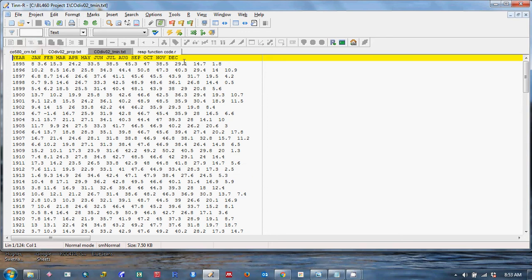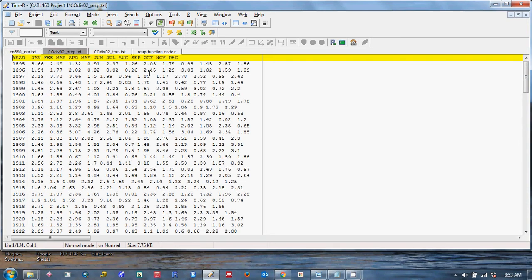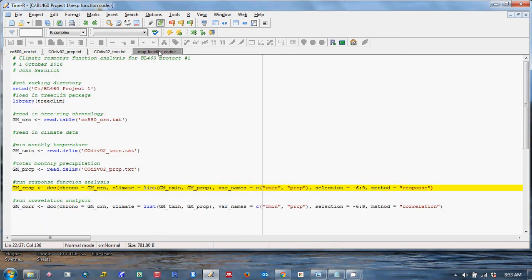I'm going to make a regression model that predicts my ring width index using all of these different variables. Then I'm going to evaluate that regression model to see which of those predictor variables have a significant influence on tree growth. So it's basically a model development and evaluation process, and that's how we decode which monthly climate variables are important to tree growth.